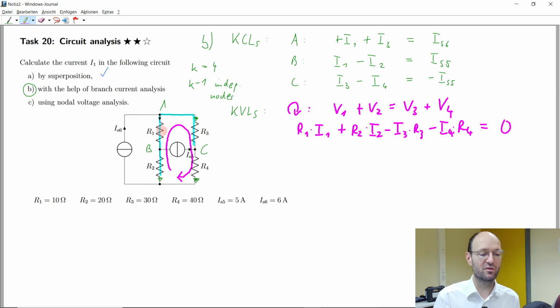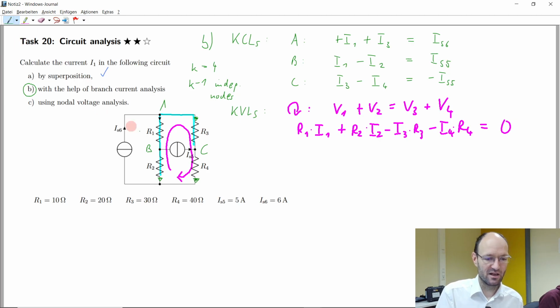And if we would have set up this complete tree in a different way, or if we would have also closed it via this mesh and this mesh, then we would get 2 more equations, and the 2 more equations would be there to calculate what is the voltage drop here and there. And it's also right, but then we have more effort because we have a larger system of equations.